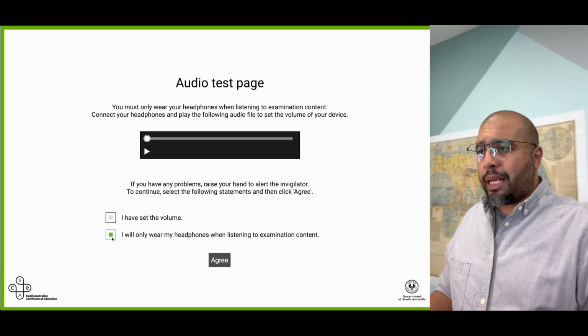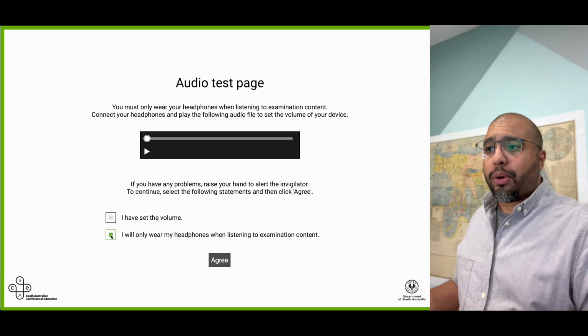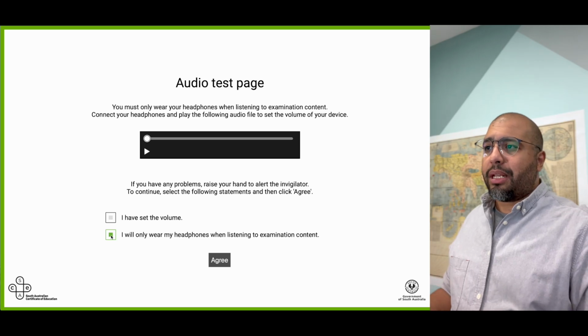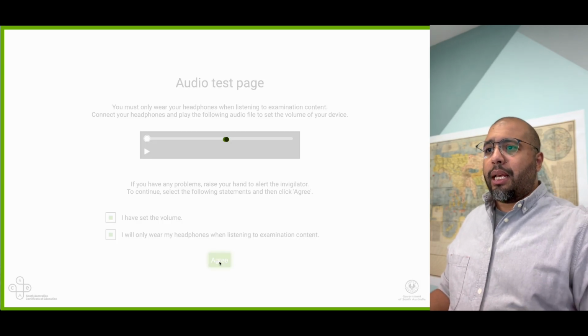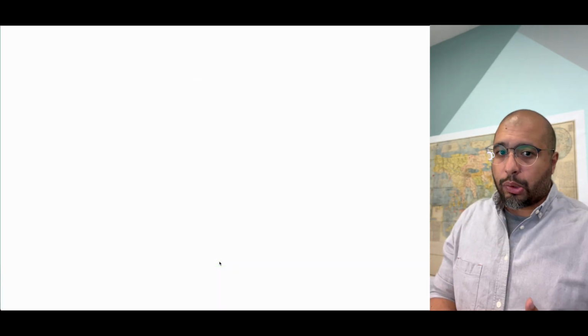Which is why you have to tick these two boxes. The first one, I have set the volume, and the second one, I will only wear my headphones when listening to examination content. And then you hit agree, and the page will take a few seconds to load.